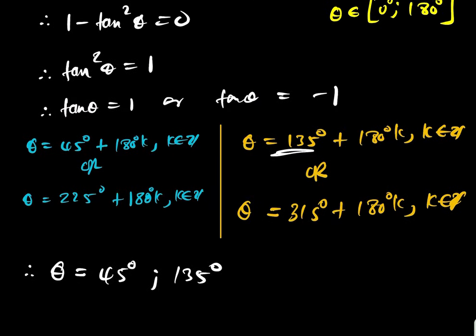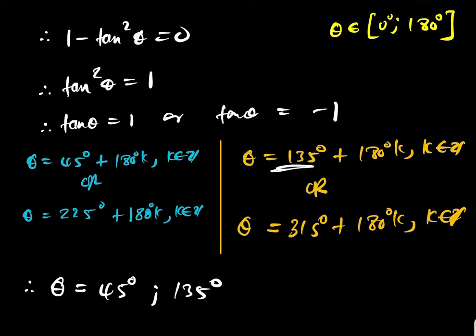I need to be very careful now. Notice that if you take k as 0 and plug it here, it's going to give you 45, and if you plug it here, it's going to give you 225, and if you take it here, it's going to give you 135. That is where we agree with that. And now if you take 0 and put it here, it's going to give you 315, which is outside this bound. Therefore, now I need to check the other ones.